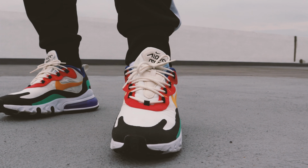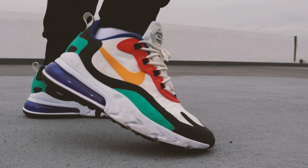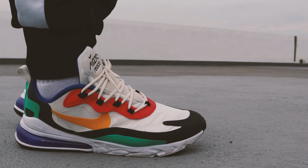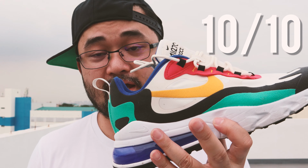And also look at that heel. Look at that heel, man. Look at that M.A.C.C seal at the back. It's just an eye catcher, man. And because of that, colorway wise, overall aesthetics of the shoe, I'm gonna have to give it 10 out of 10. Not kidding, it's really a 10 out of 10. It was really nice.